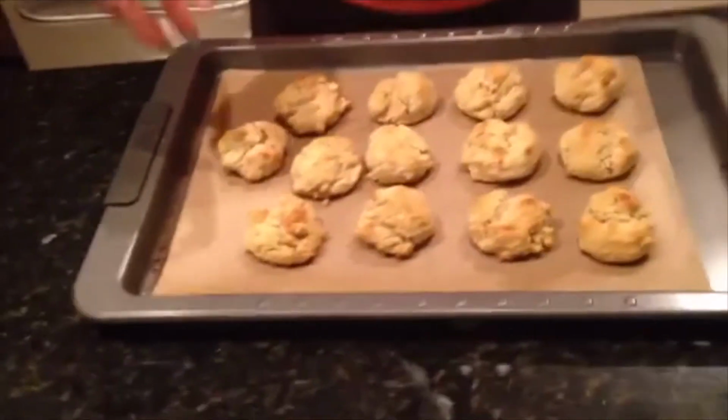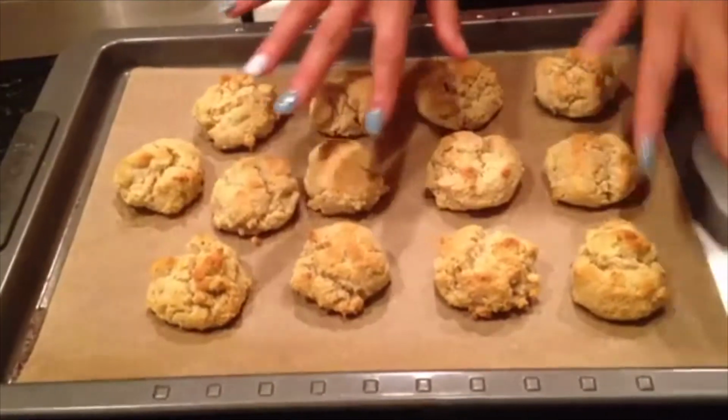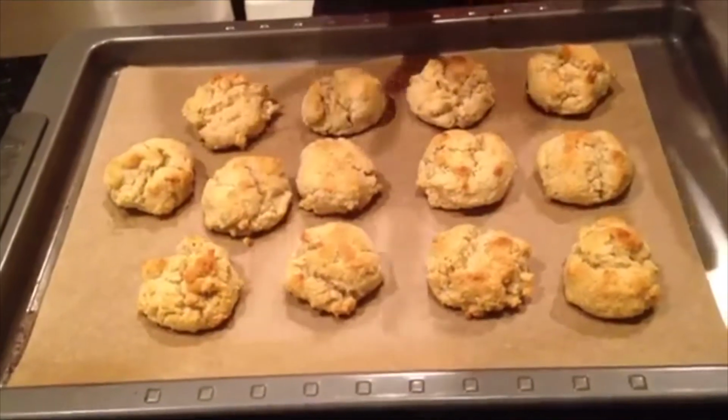Alright, the paleo biscuits are all done. You can see they're golden brown. I actually cooked mine for 13 minutes. I just watched and waited till they were toasty on the top.